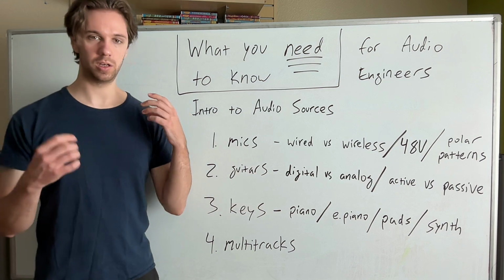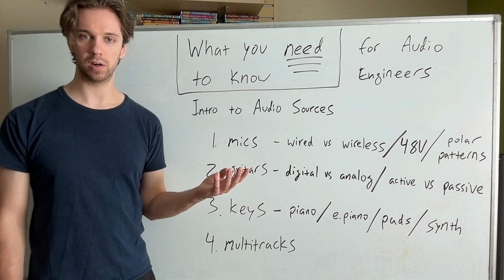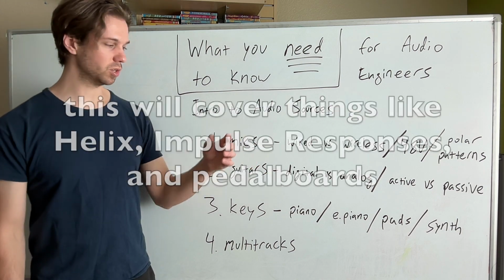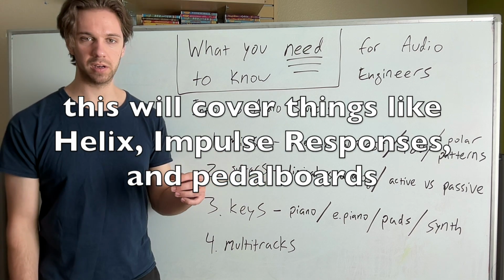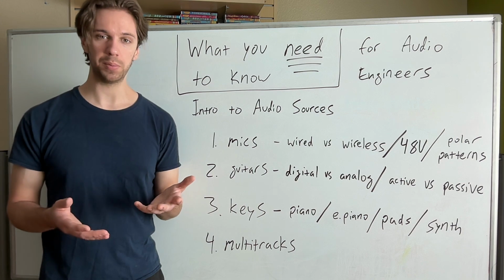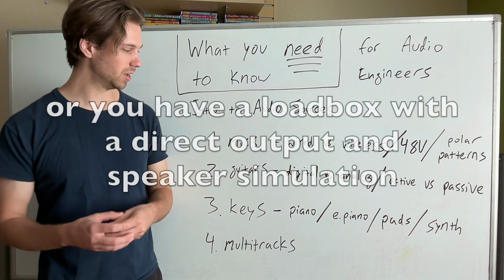After that, we're going to talk guitars. And we're going to try and wrap up all of the guitars, acoustic, electric, and bass guitar. So, there's digital technology versus analog technology, modeling amps versus a real amplifier and speaker, in which case you're using a microphone to mic up that speaker.